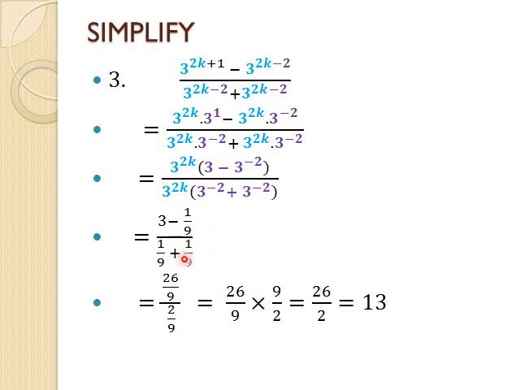1 plus 1, when I add two fractions and the denominators are the same, 1 plus 1 gives me 2 over 9. Change division to multiplication because I have two fractions. So 26 over 9 times, what happens to the bottom fraction? They change places. 9 went top and 2 went bottom. So 9 and 9 cancel, and I'm left with 26 on top, 2 at the bottom. 26 divided by 2 equals 13.